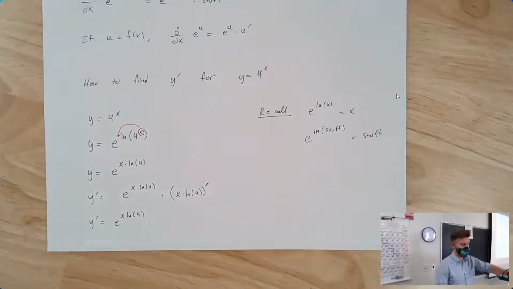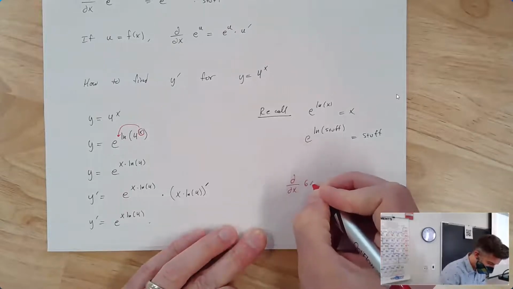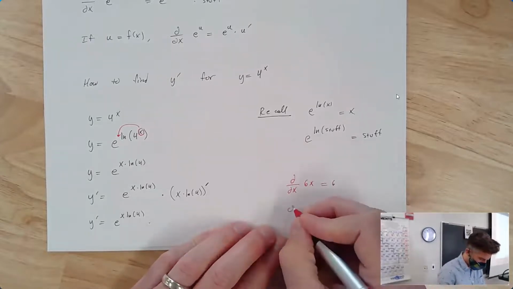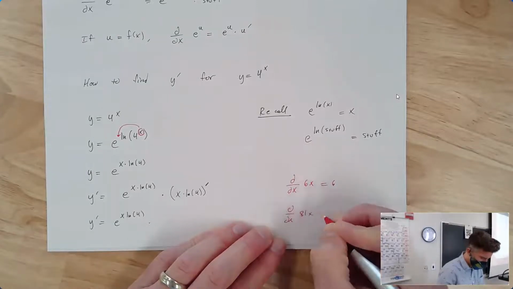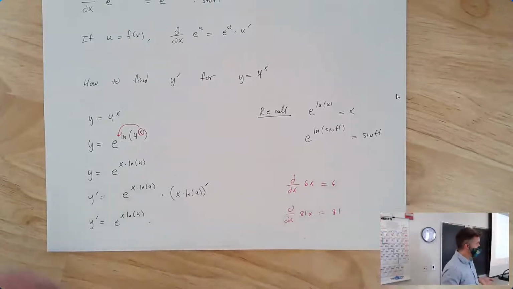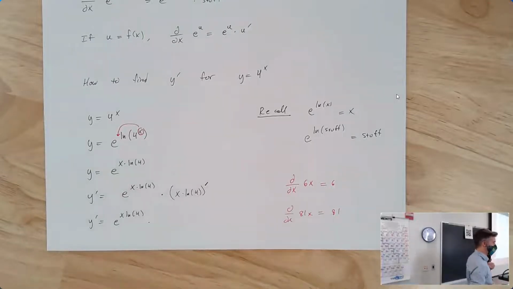Let me ask you a different question. We'll come back for sure. Let me ask everybody, what's the derivative of 6x? Right, it's totally 6. And the derivative of, say, 81x is definitely 81, or any constant times x, the derivative is just the constant. So here, the derivative of x times natural log of 4 is not 1. What's the constant x is being multiplied by? It definitely is natural log of 4.